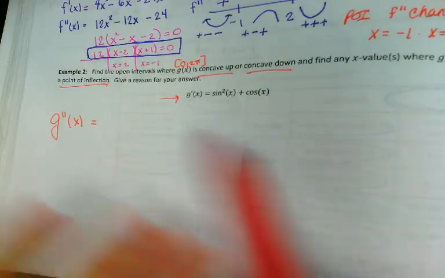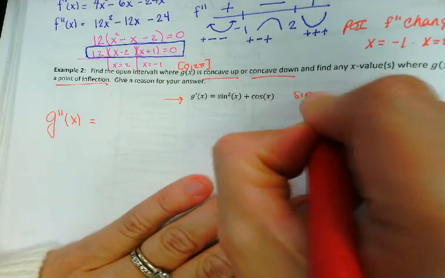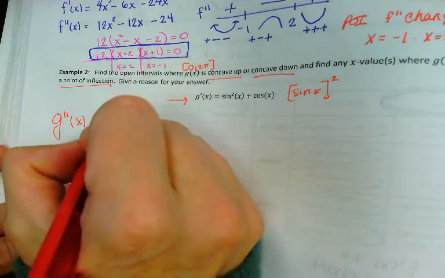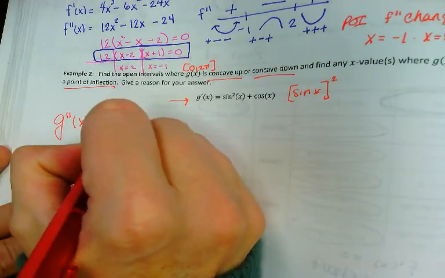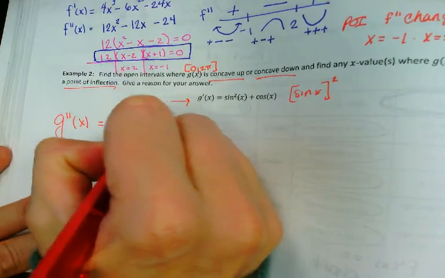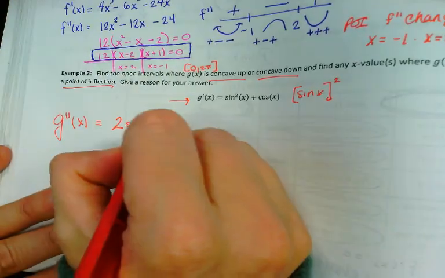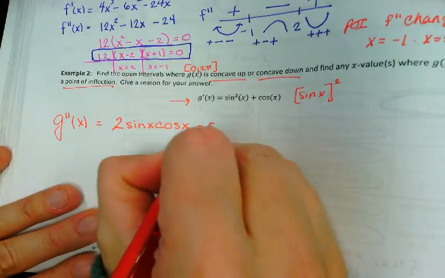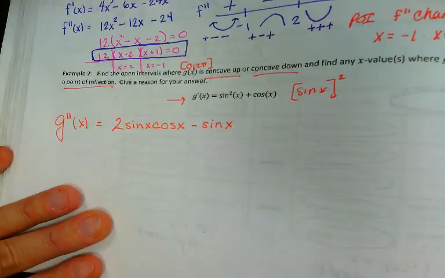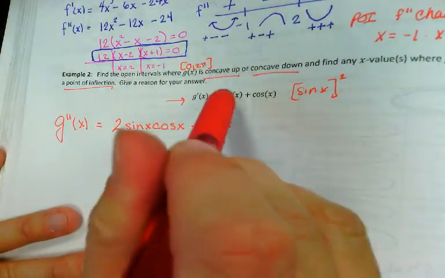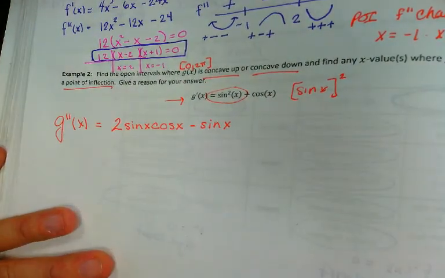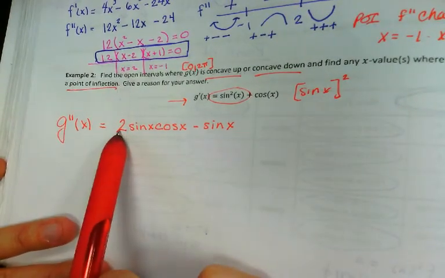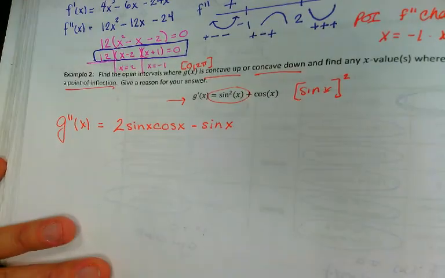And be careful. That is the repeated chain. This is really the sine of x all squared. That is a chain rule. So who comes down in front? Keep the inside times the derivative of the inside, which is cosine, and then minus sine of x. Okay, this repeated chain is on every Monday quiz for a reason. It pops up in everything. Rewrite it for yourself. Bring down the outside, keep the inside, derivative of the inside.